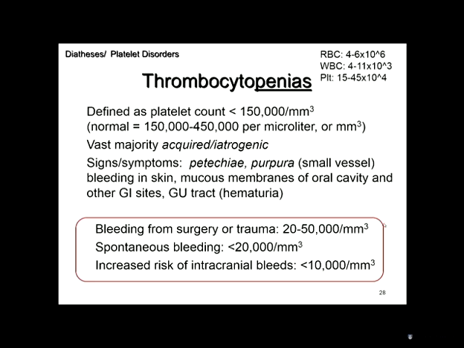When it comes to numbers, these are important. It takes a very significant reduction in numbers before bleeding actually starts. But there are certain numbers that go along with certain kinds of injuries where the bleeding is manifest. If the bleeding is during surgery or trauma, that's abnormal. It's usually because the platelets are down between 20 and 50,000. Spontaneous bleeds start at below 20,000, and finally there is a very high risk of intracranial bleeds when the numbers drop below 10,000. Okay, so remember these numbers, these are important.